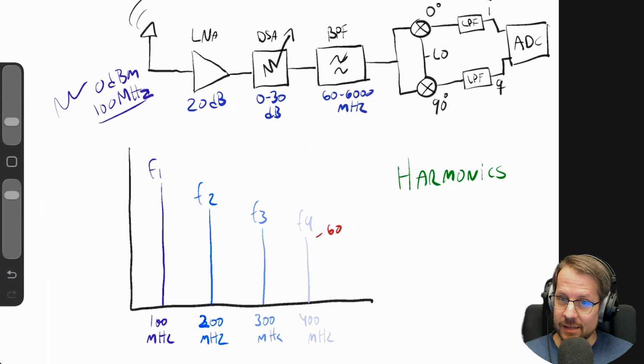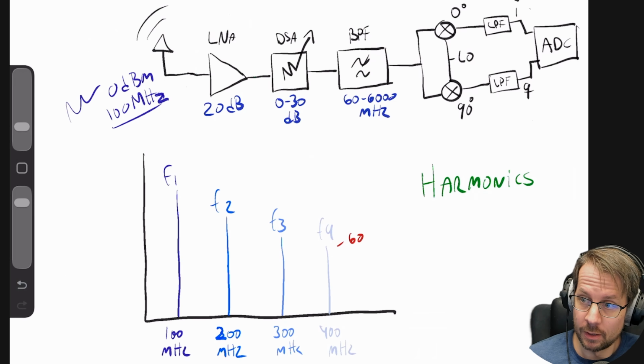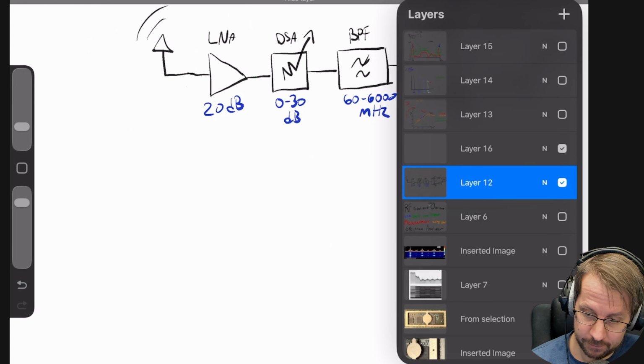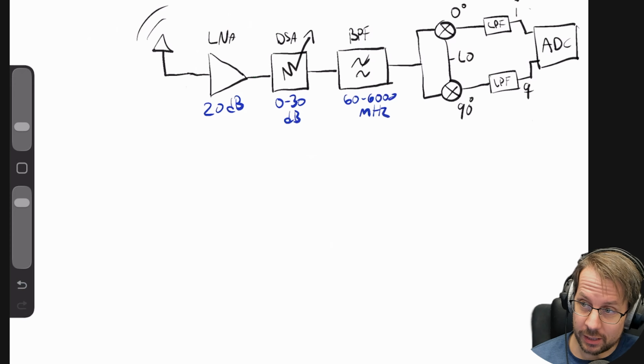So let's say I added a 10 dB pad in the front, so my amplifier didn't go into compression and all the harmonics disappeared. Then you know it's from inside of your spectrum analyzer. The other thing that can happen is the intermodulation distortion. And I can show you what that looks like. First, I need to remove the harmonics view. Take that away. And then now we're going to look at intermodulation.